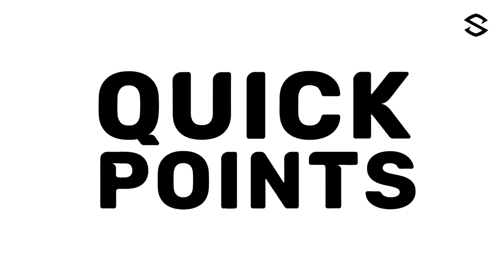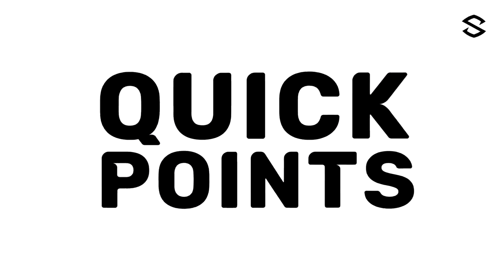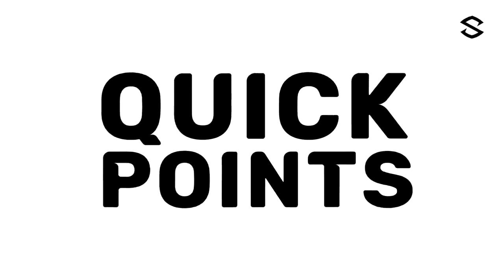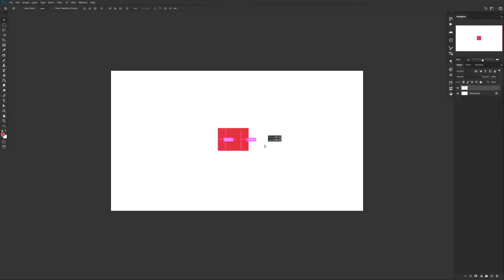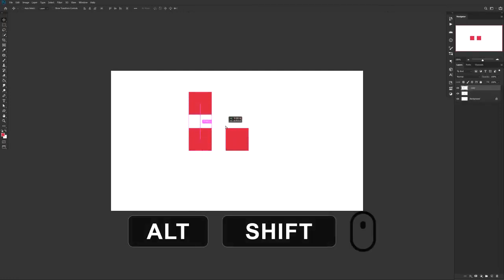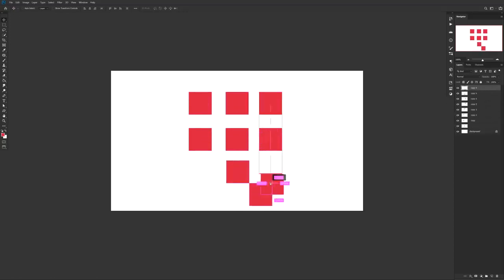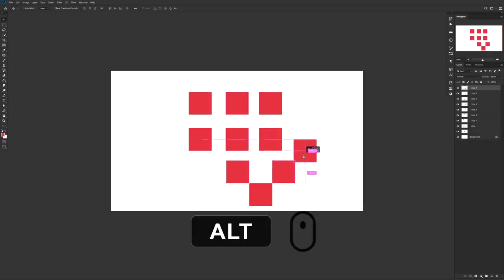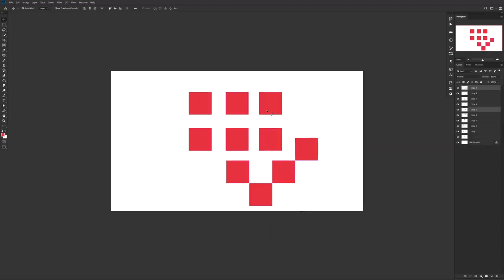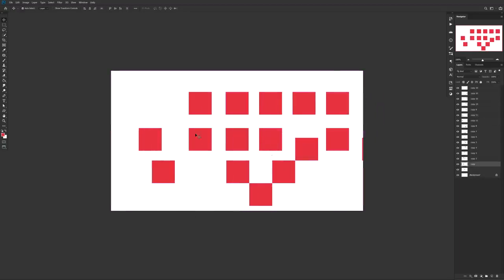Alright guys, and I want to end off with a few quick points that I just couldn't seem to fit in a nice little section, so here they are. One is being duplication of a layer. If you guys hold Alt and Shift and drag your mouse, you will make a duplication that will stay in the same axis direction that your mouse movement started with. And yes, that does include if you want to drag it diagonally. Also, just pressing Alt and dragging creates a duplication without restrictions to direction. And yes, it does also work with having multiple things selected and then trying to make a duplication as well.